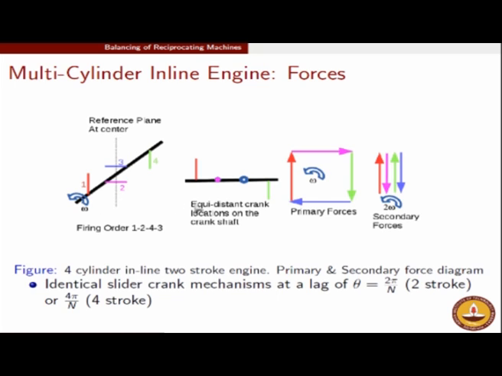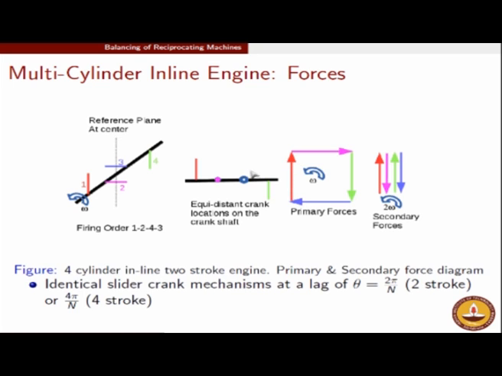Now we know exactly, and in side view if I look at it, this same diagram will look like this, which is not very important. What is very important is to understand that the forces which are transmitted to the frame are along the direction of slider motion, right. So we have already said that we can replace the primary forces with an equivalent system which is rotating in alignment with the crank, but then we should take only the x component of it. So for example, this red crank will induce a primary force which is along the red direction. So the primary force induced, this is the vector which is showing the primary force.